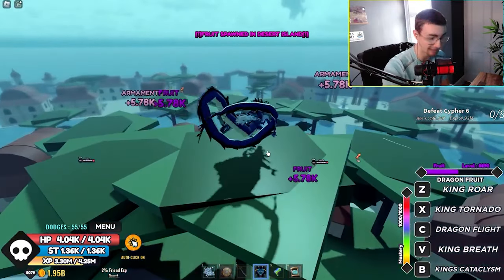But here we go. Here is the unleashed, to get our unleashed Kokuto. Let's go ahead and do it. There we go. So it's max. The only thing that isn't max is Sea Stone. Let me know what Sea Stone does down in the comments, because I have no idea. But we have now unleashed the best sword in the game, and we've got the unleashed Kokuto.